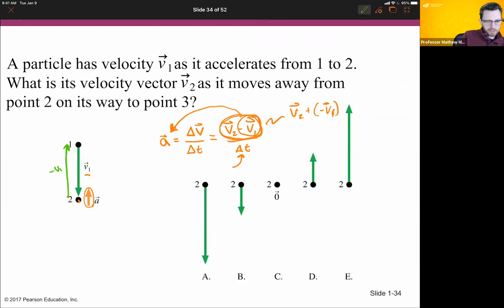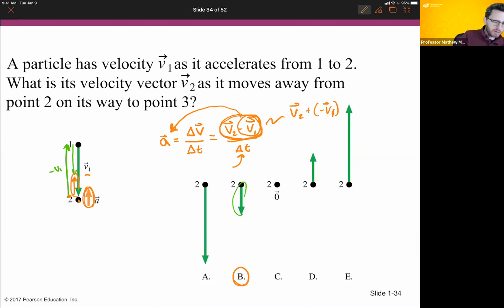So what vector can I add to that V1 to get that vector A? Well, let's see. If I take B, our most popular choice, I'm going to take V1 and put it tip to tail with V2. And the result, if I sum those together, is something like this, from the tail of the first vector to the tip of the second vector. And that matches this acceleration vector that I see here. So most of you are correct that the answer here is B.